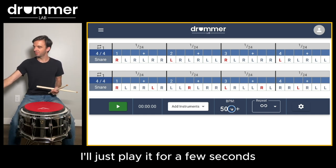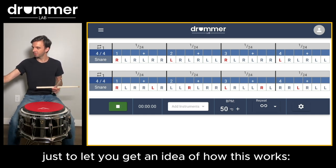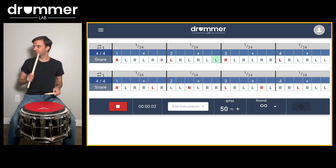I'll just play it for a few seconds, just so that you get an idea of how this works. Two, three, and we're going to do paradiddles.